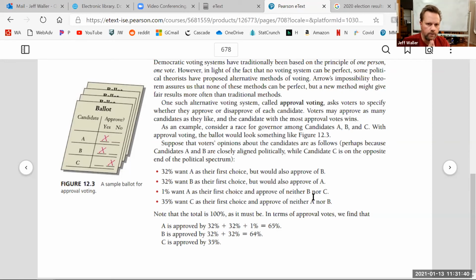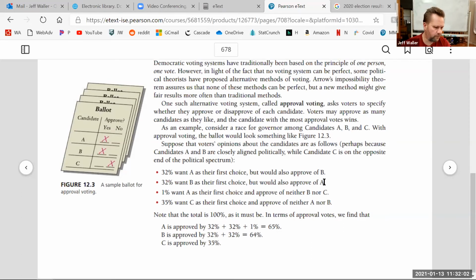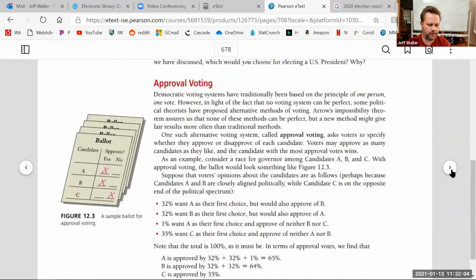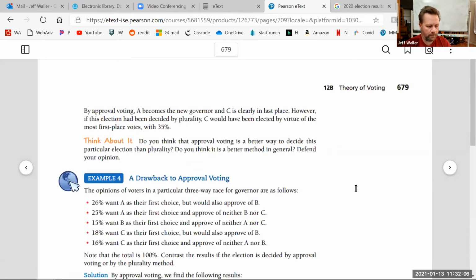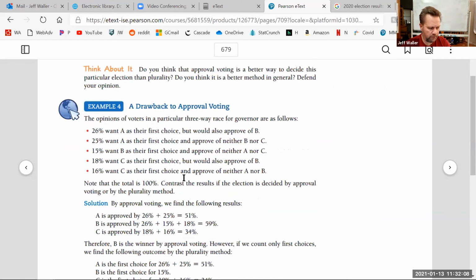Yes. So this does seem to be an improvement, but again, this would make the ballots possibly a little more complicated, and then the counting of the ballots gets a little more complicated. And you can see how bad of a time we have understanding simple ballots at the moment. So that's approval voting. That's what approval voting looks like. Approval voting does have a drawback. They do talk about that here.